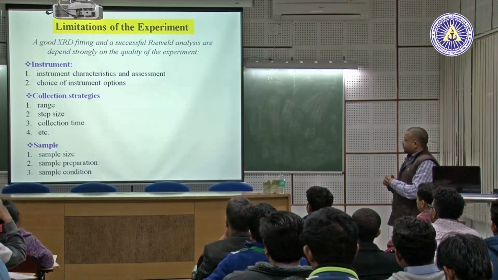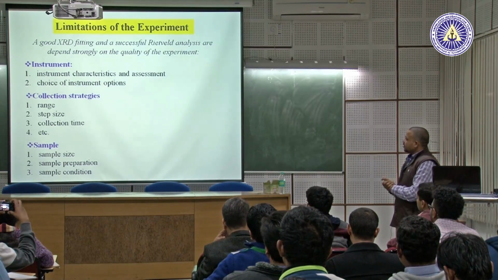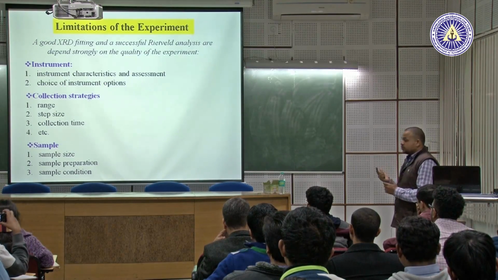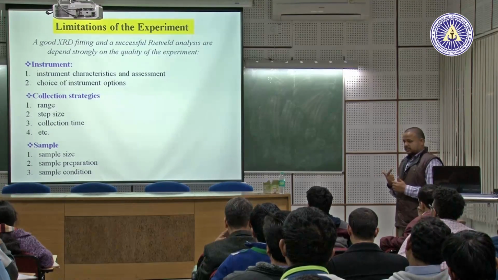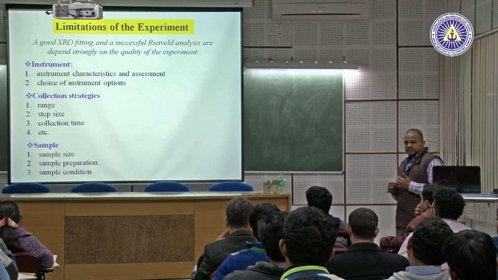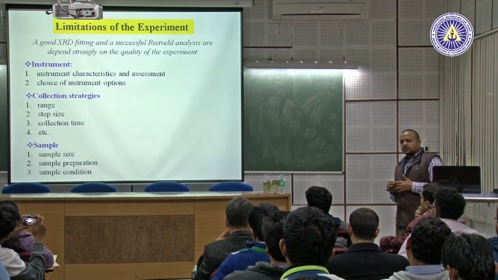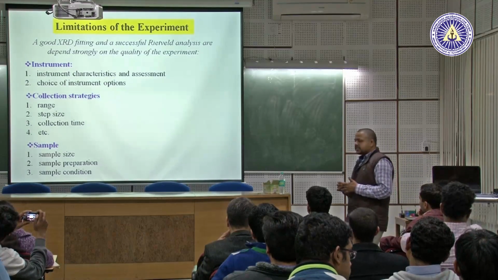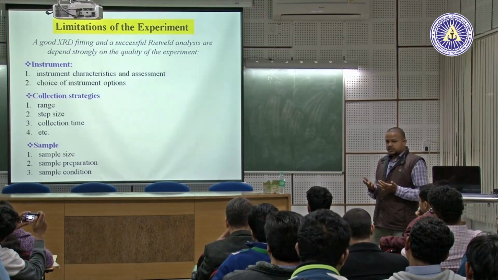Limitations of the experiment. A good XRD fitting and a successful Rietveld analysis depend strongly on the quality of the experiment. Instruments: first, what you choose. In the last lectures, you learned the Laue method, rotating crystal method or powder method. You should know what your requirement is. Second is instrument characterization and alignment.